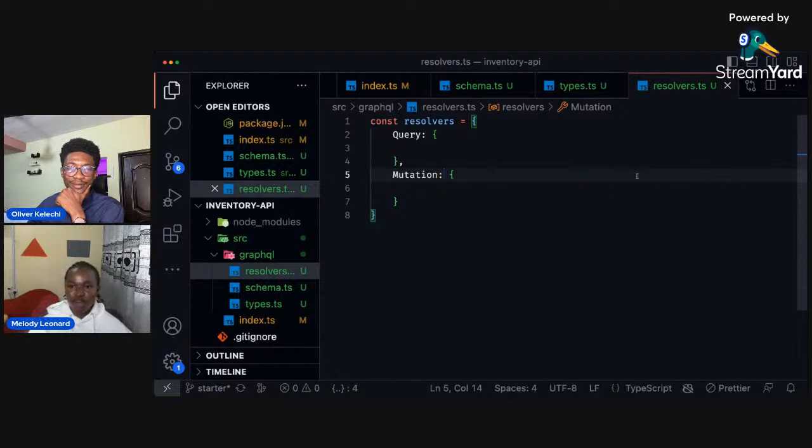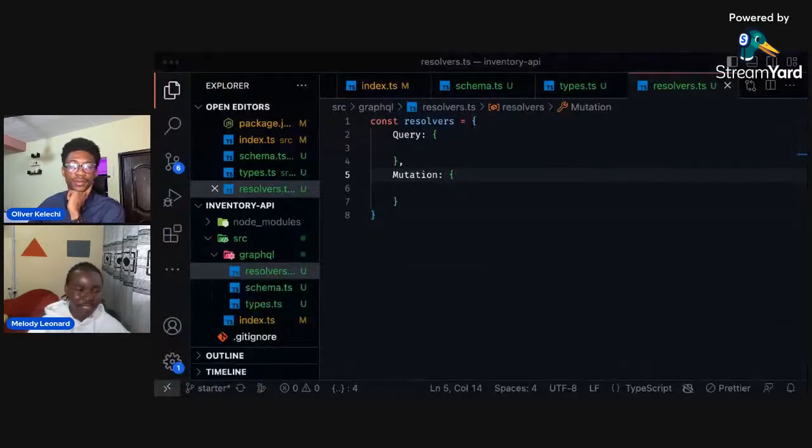But before we do that, we want to create an entity or model for our different schemas, right? So we have an items, we have a tag. We want to create entities or models for those that correspond with what we have on the ORM. That's the TypeORM.